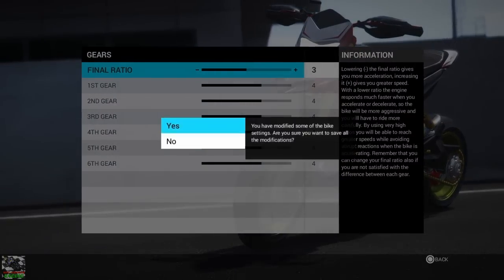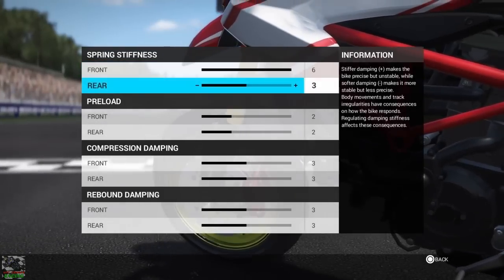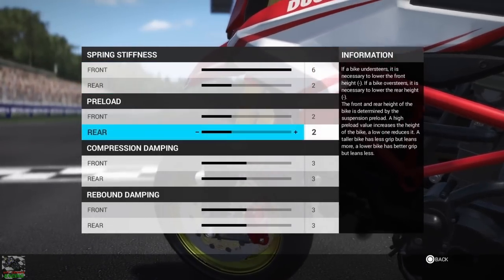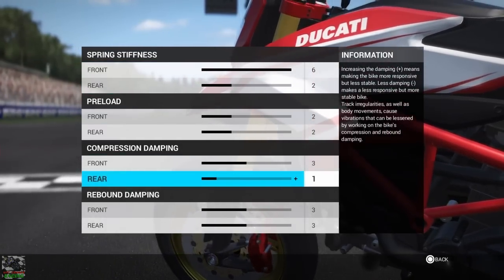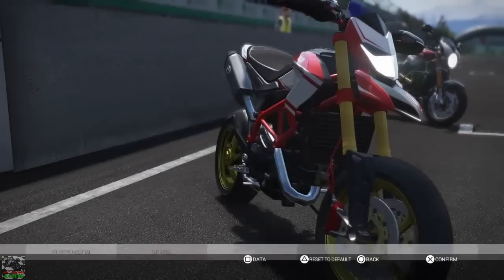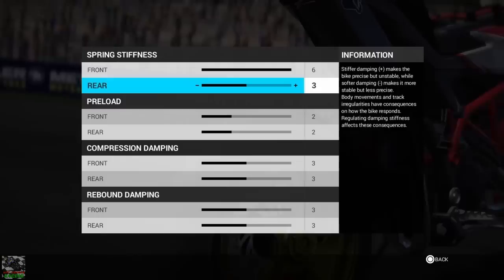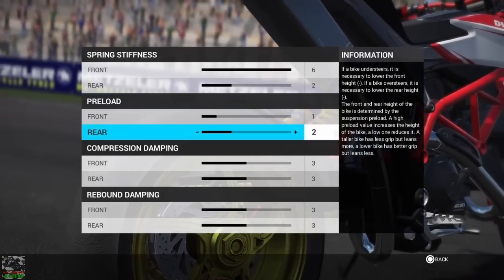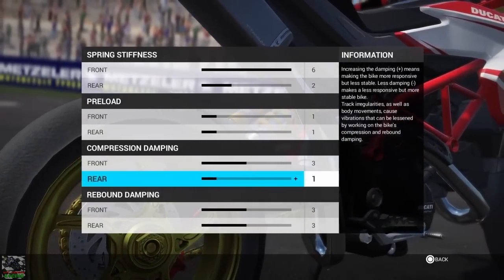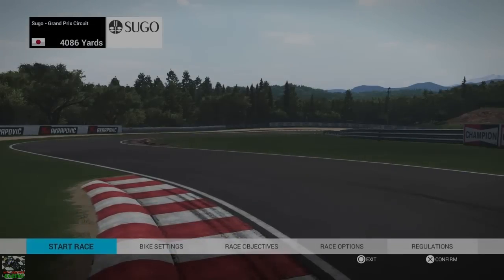So I had the gear ratio on 2. Let's put it back up to 3. That definitely wasn't working. Let's just adjust a few things here that I think might make a difference. You have to do this. If you know the bikes you're up against have slightly better performance, you have to find a way to improve your bike, and I didn't save it there, so I'm going to have to do it again. I always do that. But yeah, you just got to try and find what you can do to the bike to give you that little bit more of an edge.